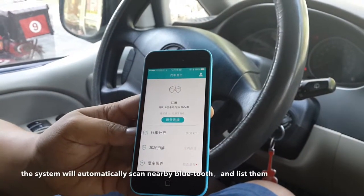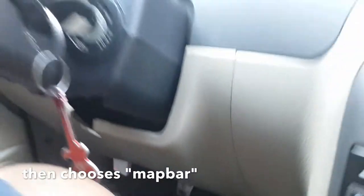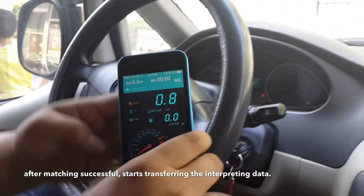Start scan. The system will automatically scan nearby Bluetooth, analyze them, and sign through the smart bar. After matching is successful, it starts transferring the interpreting data.